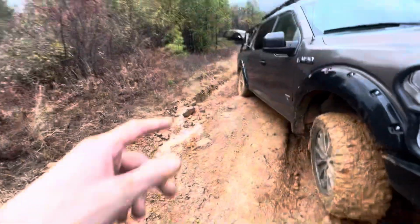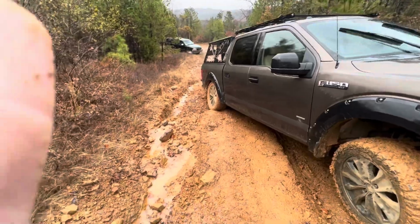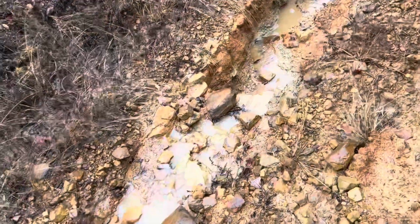A little bit closer to the turn. Just need to get that wheel up. Yep. So yeah.